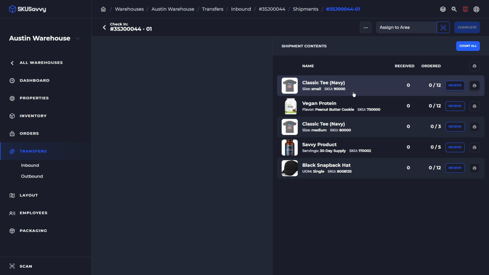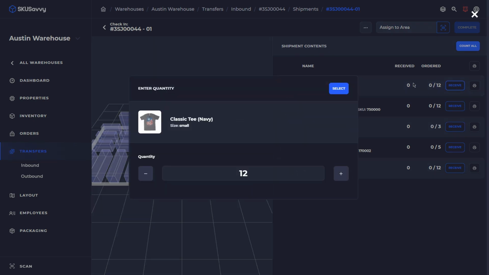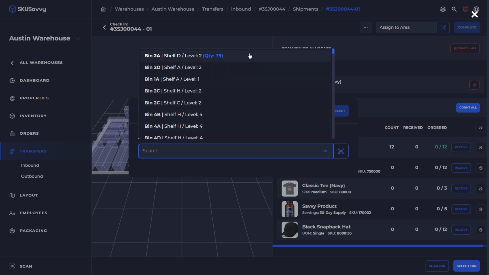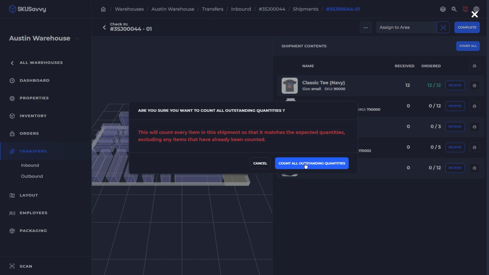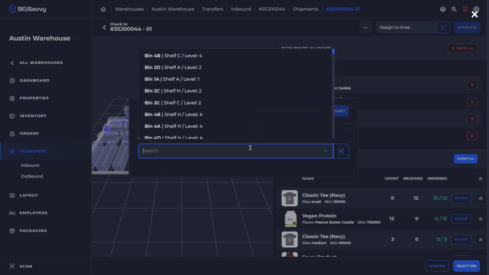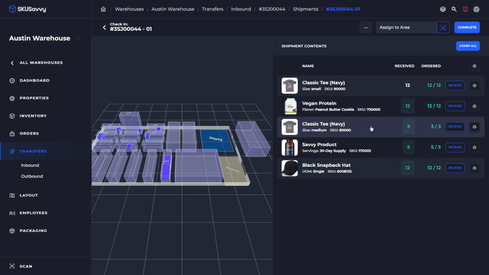Again, this is going to look exactly the same as a normal inbound purchase order would look. And in this case, we're just going to go ahead and count the items that we're receiving and again, allocate them to a bin. Now, if you are supplying a retail store, you may choose to just simply count all of the items. So if I click on this count all, this would count all of the items and enable me to allocate this to just a single bin at one time. So I'm just going to allocate all of these to a single bin here. And we have now completed the transfer.